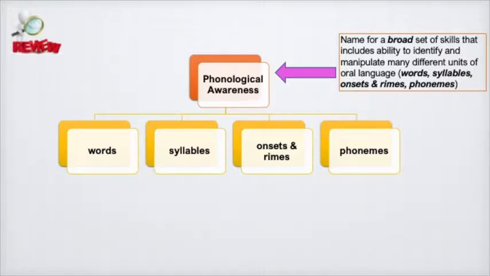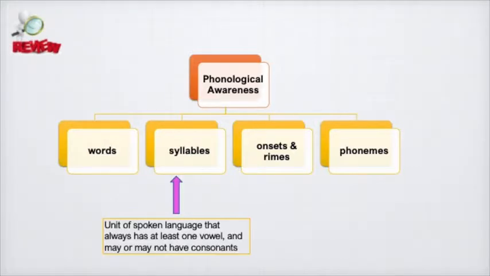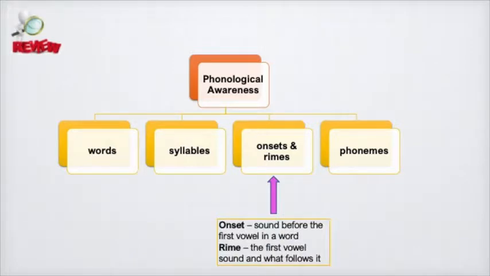Phonological awareness is the name for a broad set of skills that includes the ability to identify and manipulate many different units of oral language. Those units are words, syllables, onsets and rhymes, and phonemes. A syllable is a unit of spoken language that always has at least one vowel and may or may not contain consonants. Onset is the sound that comes before the first vowel in a word.